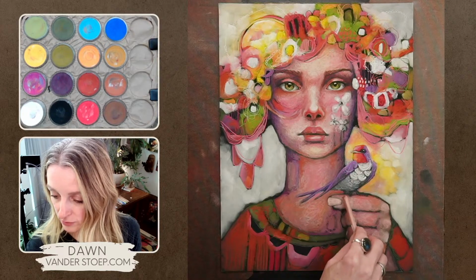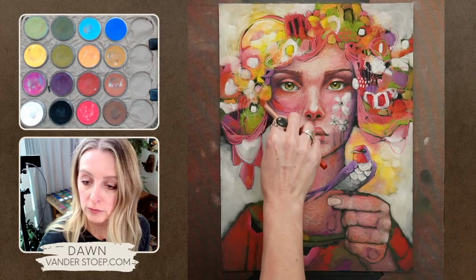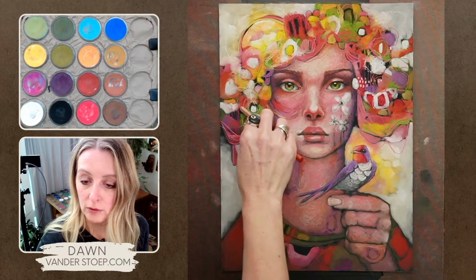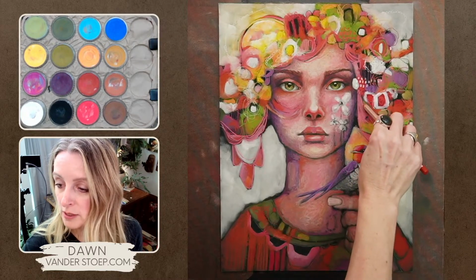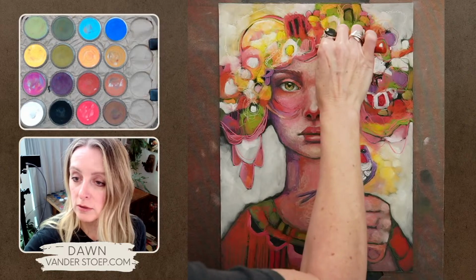I don't know, there's just something about this rust that I'm really digging. So it can hang out with the rust. It's like you guys are going to be like, Dawn, step away from the rust. Step away from the rust.